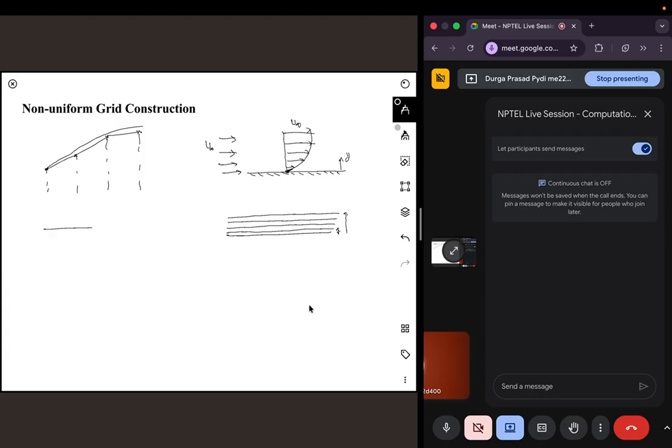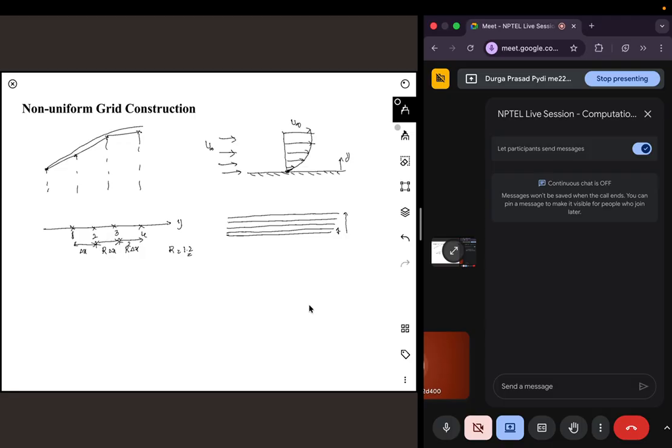So if I were to draw a line, this is my y-axis. Let's say this is my first point, and so on. You start from some grid spacing delta x. Instead of being equal, you scale it by a factor of r, and you keep doing it in geometric progression. Depending on the value of r, for boundary layer flows we usually use r close to around 1.2 for forced convection. If you are dealing with natural convection problems, it can be a little lower.